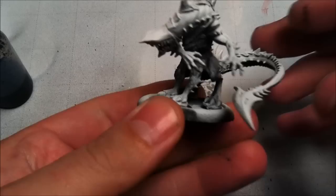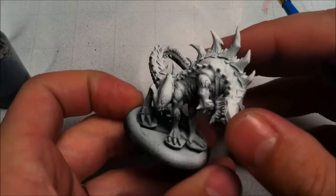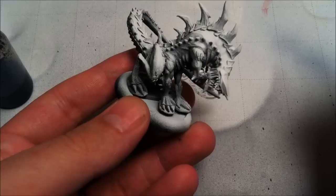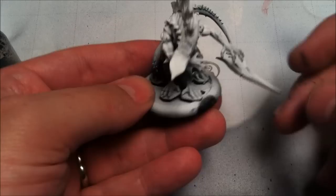Today we're going to be painting another Legion of Everblight miniature. This is a light war beast, the Teraph. As you can see, I've already done the priming style that we've done in most of the previous videos here. Hit it with black and then airbrush white on top of all the surfaces. Essentially just turn it towards the airbrush, leaving all of the undersides black.